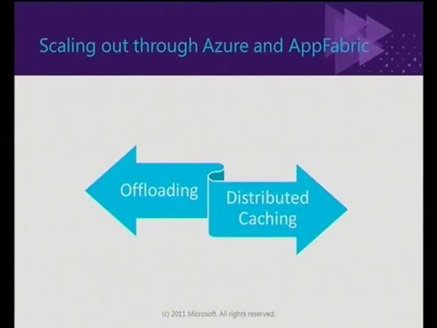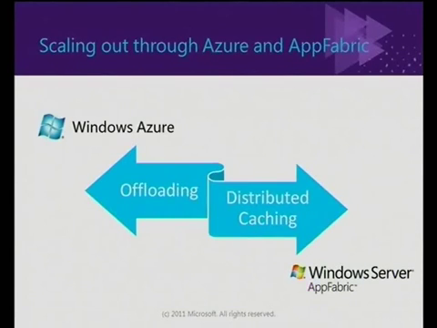Cool. So let's talk about scaling. Everybody's here to see the Azure stuff, right? So we've got offloading and distributed caching. So what are the technologies? We've got obviously Windows Azure, where we're going to create a couple of servers on premise, and we're going to use the VM role in the cloud to allow us to create a single farm across the network. We're going to use a technology called Azure Connect to allow you to create that seamless single farm across those environments. And also, we're going to use AppFabric. You can either deploy AppFabric on Windows Server in an on-premise scenario, or you can use Windows Azure AppFabric in the cloud as well.